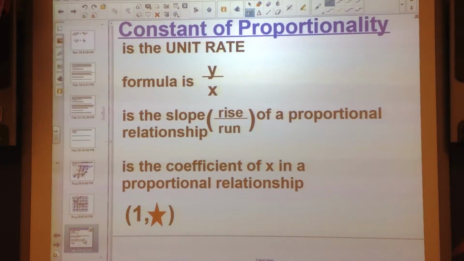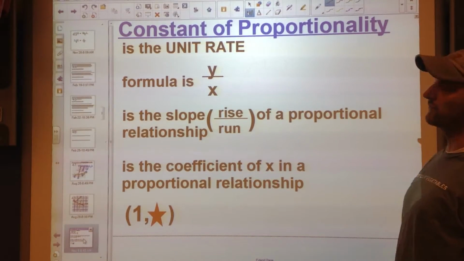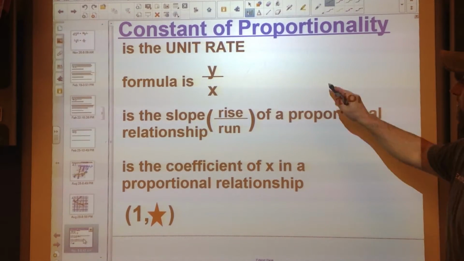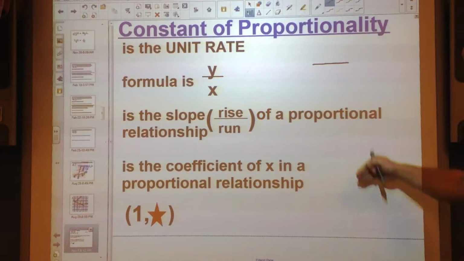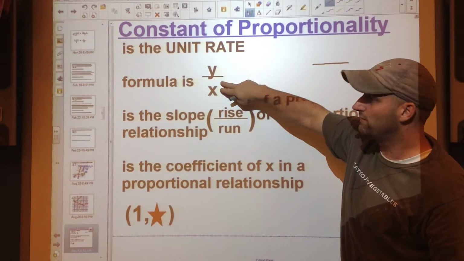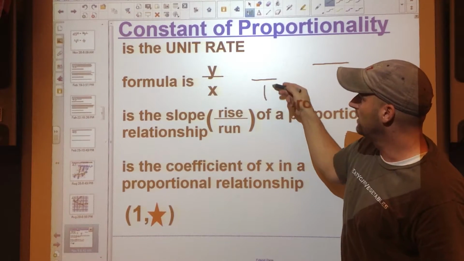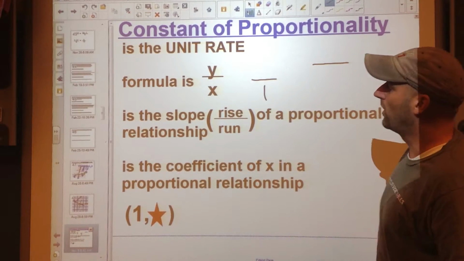That term that I used earlier, constant of proportionality. We're going to use this and tie it to a couple things we've done. First of all, it is the unit rate. We've done unit rate a number of times, right? How do we find unit rate? Well, we put things in a ratio, and then we do what with them? Divide them. Guess what this is? A ratio, and then we will divide them, making x then become 1, because that's really what a unit rate is when the bottom is 1.